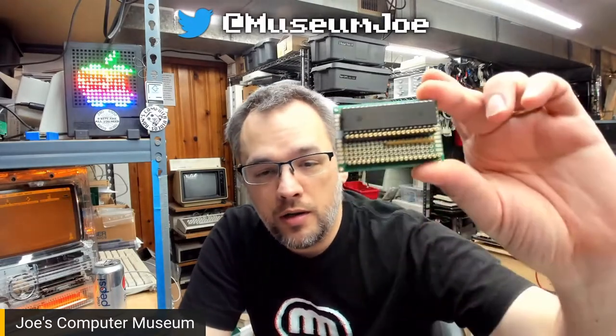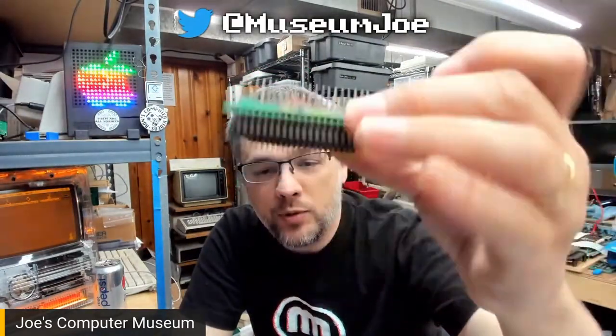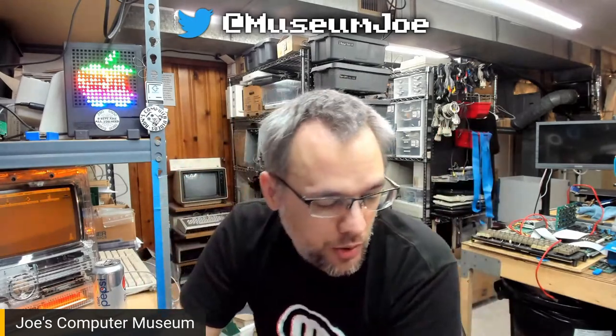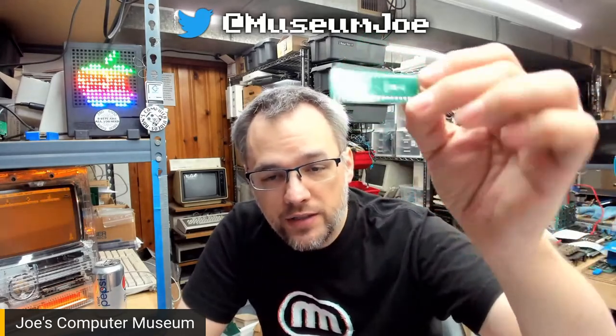The first one, speaking of keyboard encoders, look at that nifty thing right there. This little wire-wrapped beauty is a replacement keyboard encoder for the MM5740, or 5470, I don't remember the numbers, keyboard encoder from National Semiconductor that was used in early Apple II keyboards, sometimes called the Datanetics keyboards. It was used in many of those until Apple switched over to the AY5-3600. As I've stated before, I've designed a replacement for the AY5-3600.